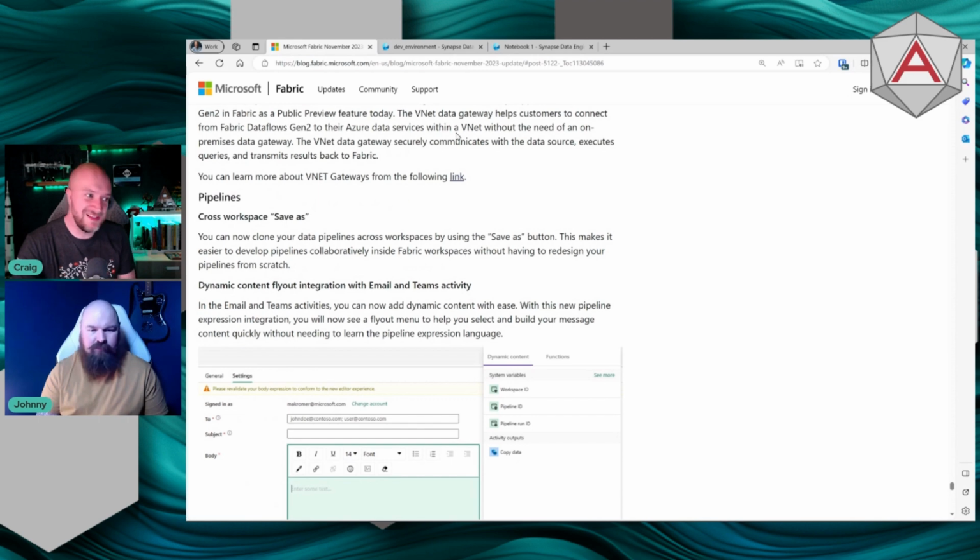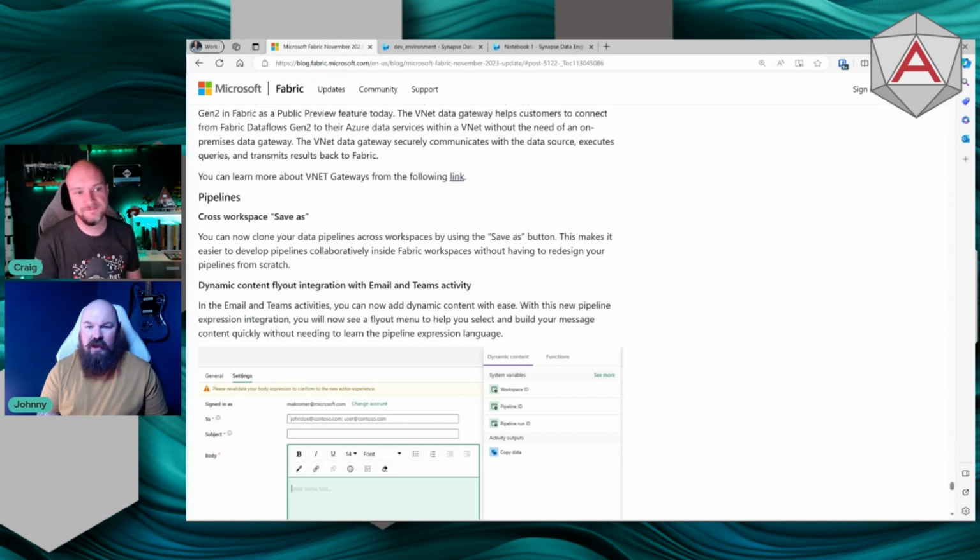So this is starting to pave the way for us to get that on-premises connectivity and connectivity with VNet-secured data sources, where we have storage accounts behind private endpoints and things like that. So this starts to open that up, and it's taking us down that route of using that VNet data gateway to enable that connectivity. So that's quite interesting. Just relevant to the Dataflow Gen2 part at the moment though.